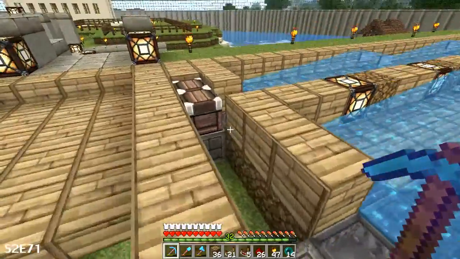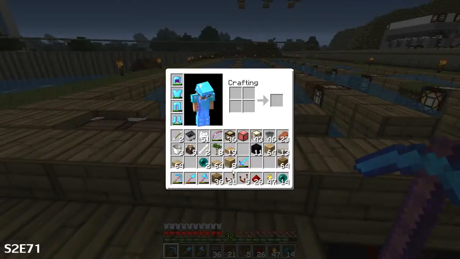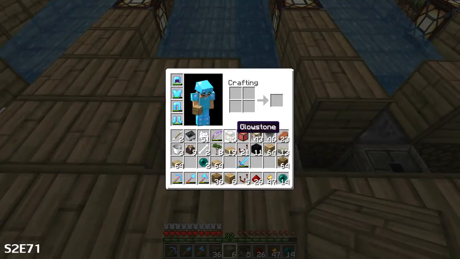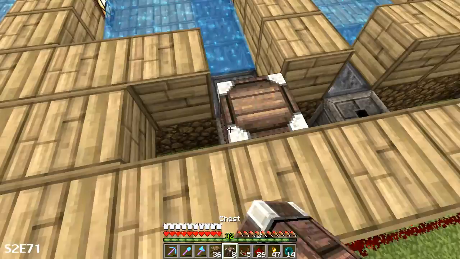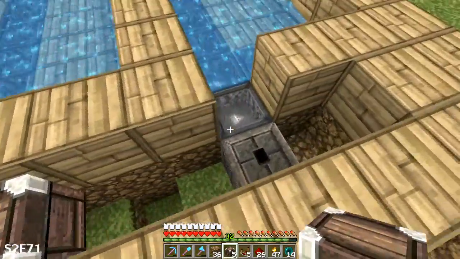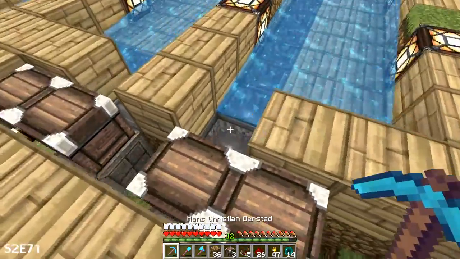So, we got chests, and what I decided to do is recess them into the floor. I think that'll look pretty cool. So, you'll kind of just walk over them. And then we need to get the rest of our chests here, here, and here. Like so.